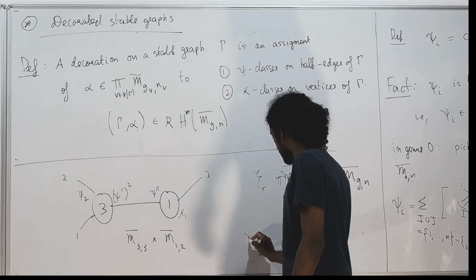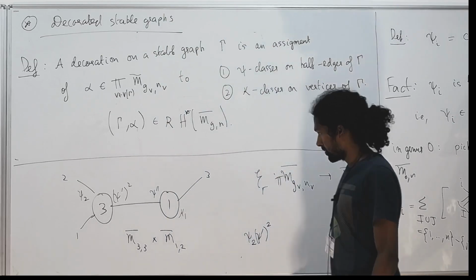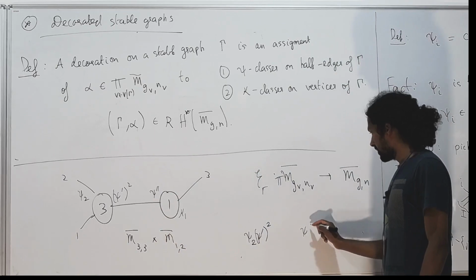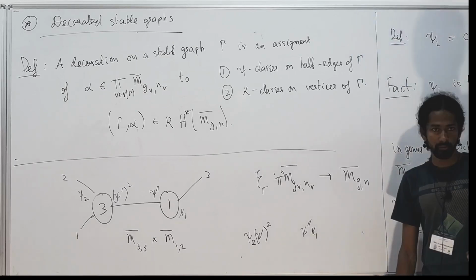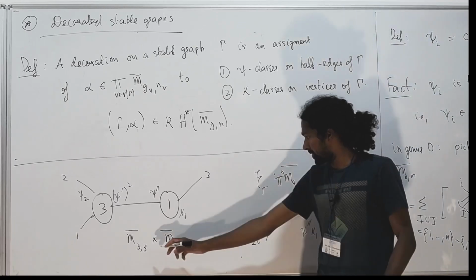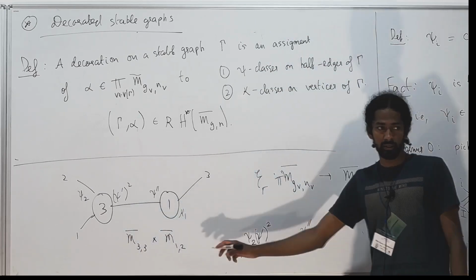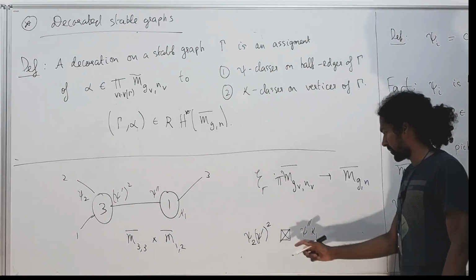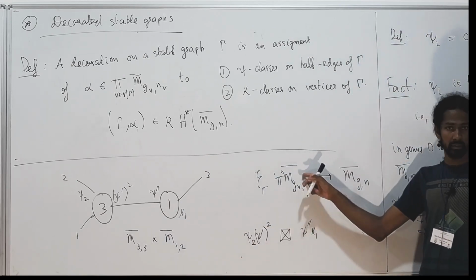On M_{3,3} bar, I have the following class: psi 2 psi prime squared. On M_{1,2} bar, I have the class psi double prime kappa 1. Then I take both of these classes. They live in the cohomology rings of each of these things. I pull them back to the product and tensor them together. I'll write it as a box product, because you pull them back from each of these factors and tensor them together, and you end up in the cohomology ring of this product.